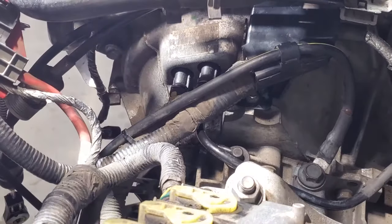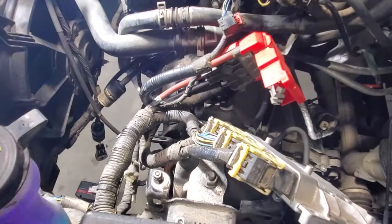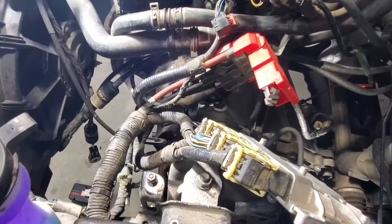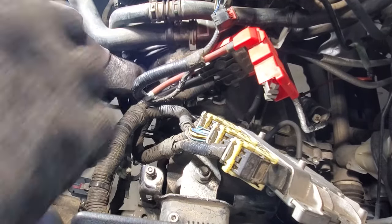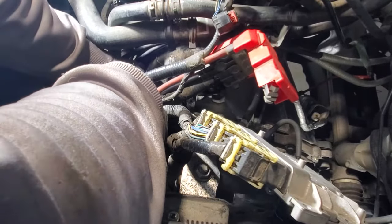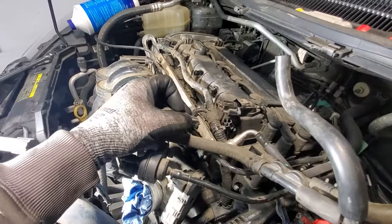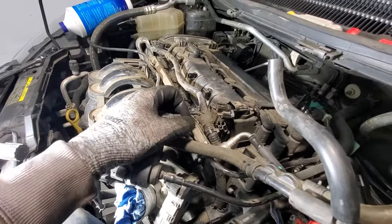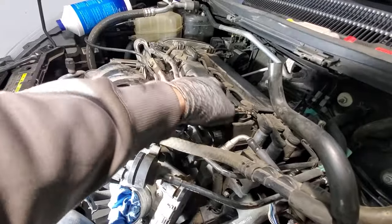Next, we'll go ahead and grab our breather tube. Get this out of the way here. And that's going to be this one here. So go ahead and stick that on right up there. And then you go ahead and plug in a couple sensors up here. Get that back on there.